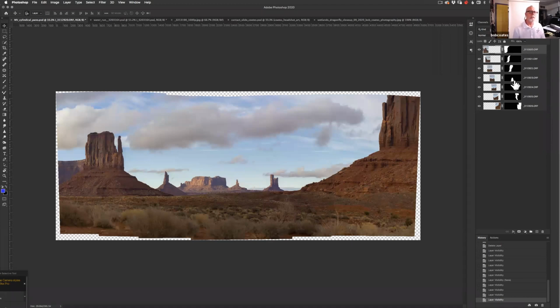We're going to take all of these images. Now notice again, Photoshop built all of these masks to blend everybody together. So let me turn all the masks off. And you can see it's got a little bit of different exposure and stuff. Photoshop goes through and helps you blend all that stuff together. And look at how nicely that plays. So if we're going to go ahead and fill in, if you don't want to just crop in, you can fill in these areas using that content aware fill.